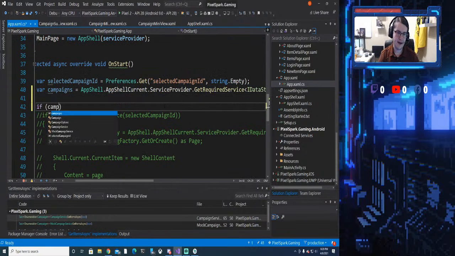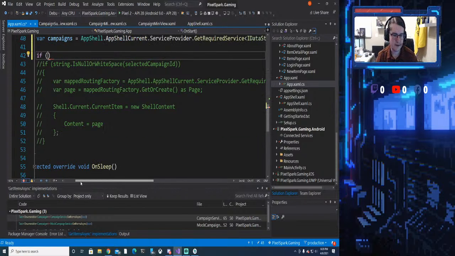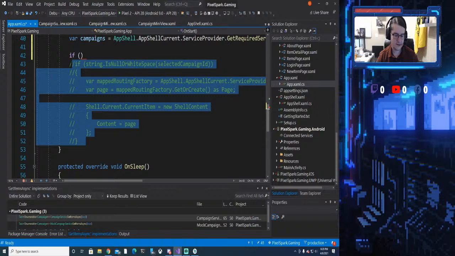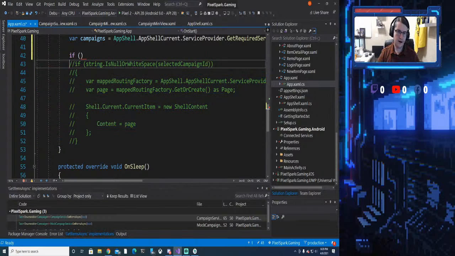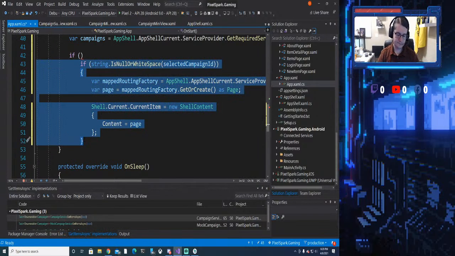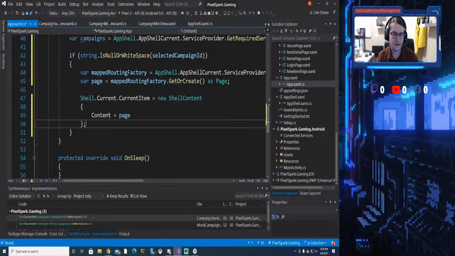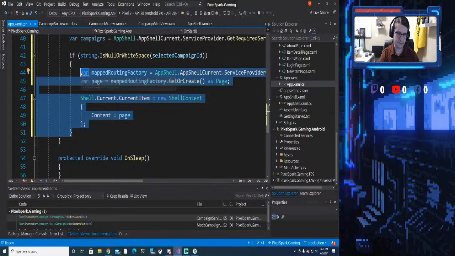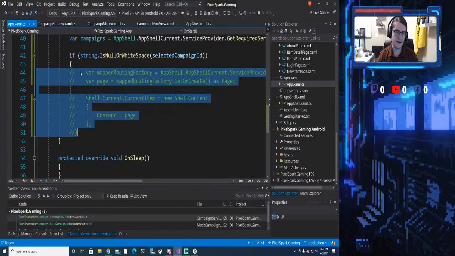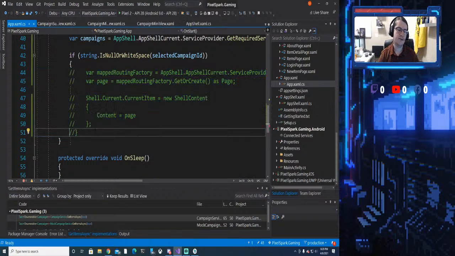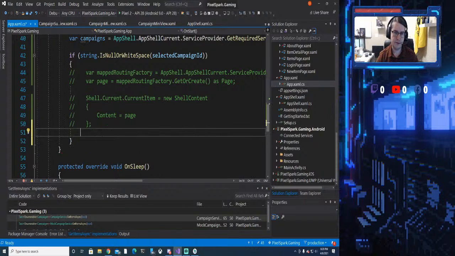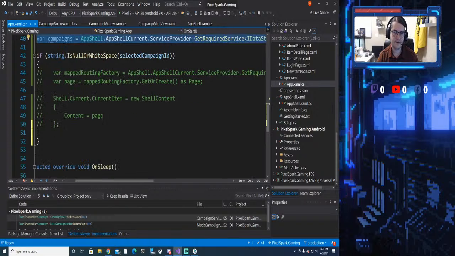If campaign, oh, let's see here. If selected, oh, let's reinstate this for a bit. All right, we don't want to do this for now. Let's comment that out. Oops, did not mean to comment that out. So we'll move this down here.